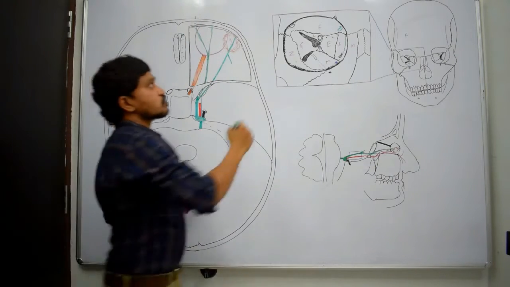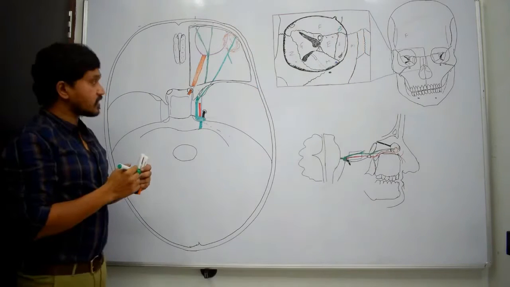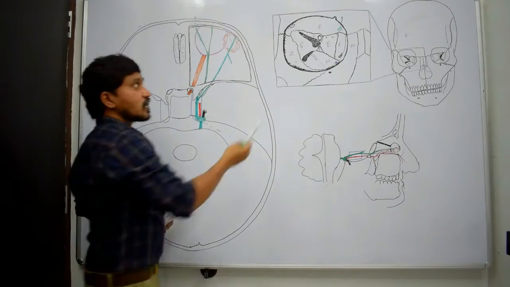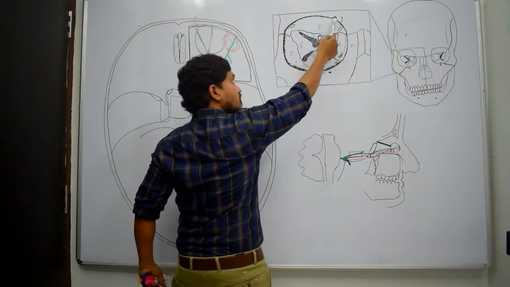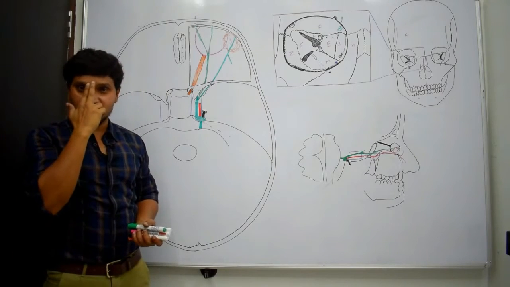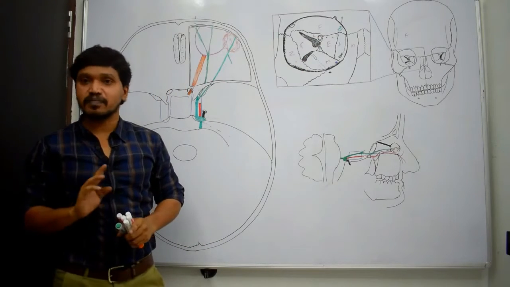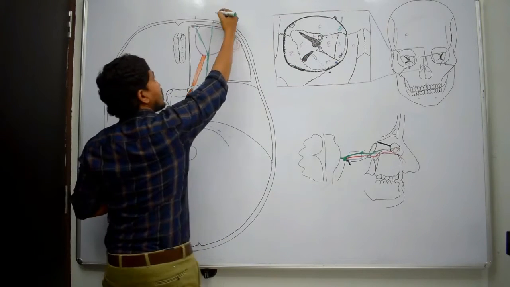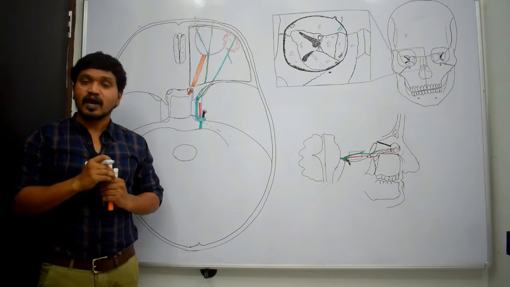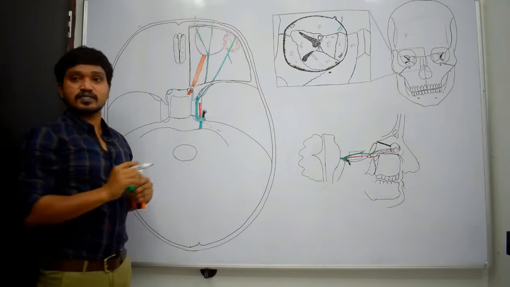That means supratrochlear nerve coming out like this, right? So this is supratrochlear nerve. Then supraorbital nerve. Supraorbital nerve emerges out through the supraorbital foramen or supraorbital notch, 2 finger breadths from the median plane. This is 1 finger breadth and this is 2 finger breadths lateral to the median plane. And it will supply the central part of the upper eyelid, and it will supply the frontal air sinuses. Here frontal air sinuses will be there, right?